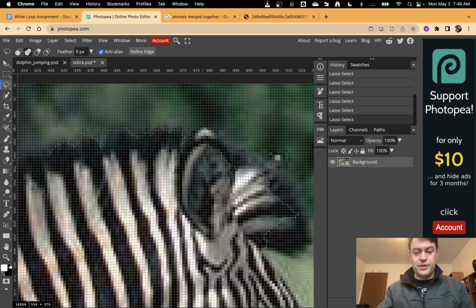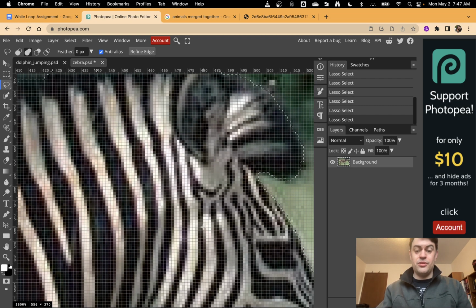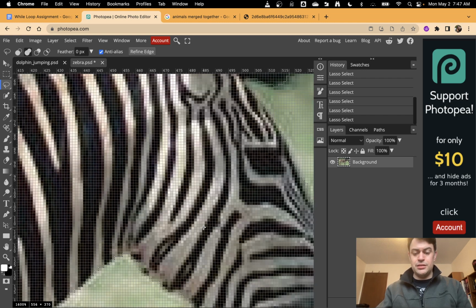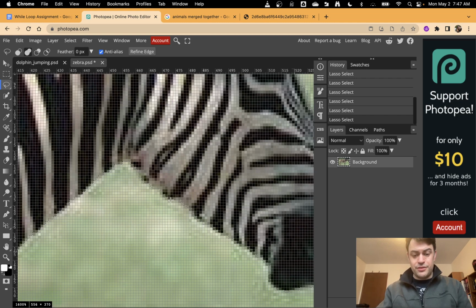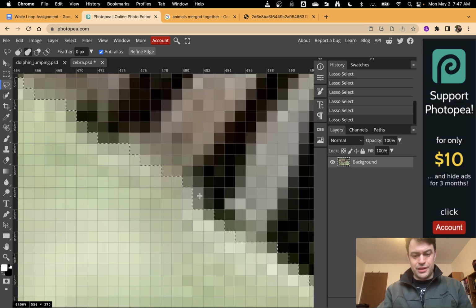All right, we're getting there. And sometimes it's hard for me to tell too, not just the computer, where is zebra and what is the background? Notice that I don't have to go all the way back to the origin, but I do have to notice that it might snap back. Down here I missed a few spots, which is okay. I'll grab a few of those too. You could really zoom in if you wanted to and get every pixel you think deserves to be in there. But that might be a little bit excessive.